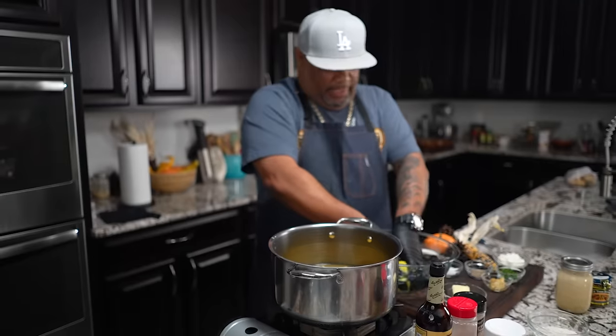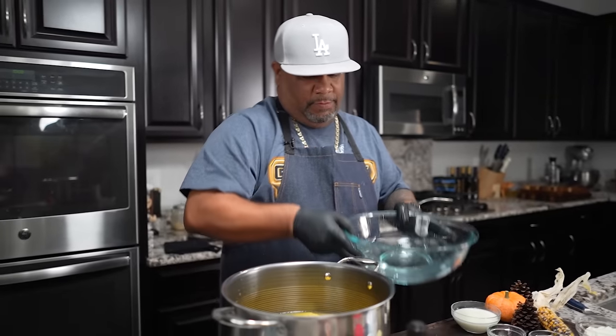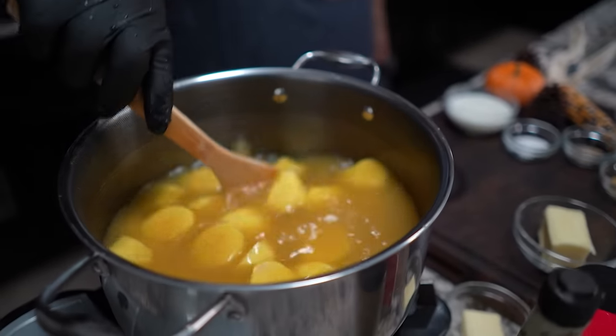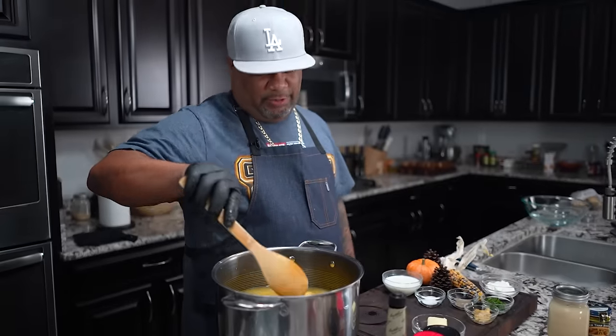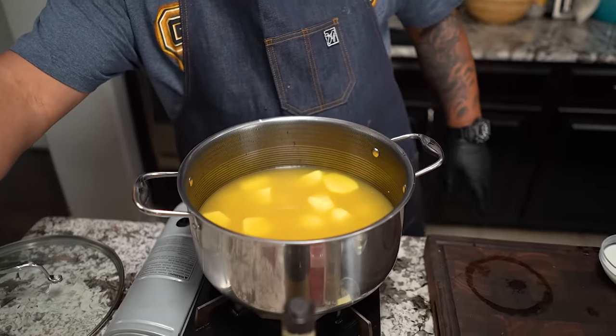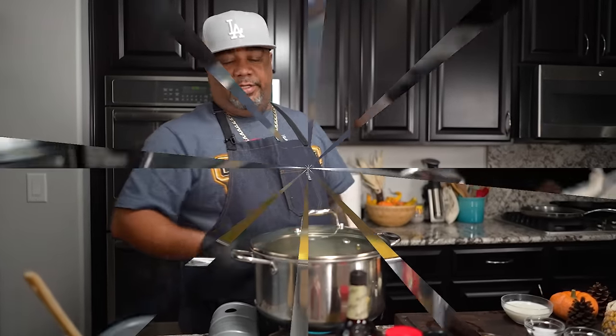So I'm just adding this in like this. I'm going to add a little water to it — just a little bit. I don't have to really add any salt because we put that Better Than Bouillon in there and we already started with some chicken broth. So this is going to be nice. We got to go over the top because it's the holiday — actually, these are good any time of year, folks. If you want to turn out something nice that tastes great and over the top, this is the way. Put your lid on and we're going to cook these on high, probably for about 10 minutes.